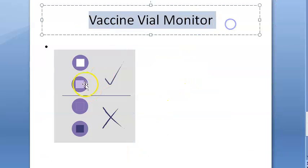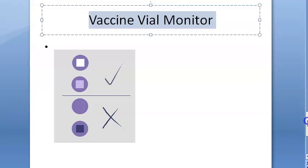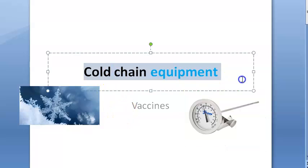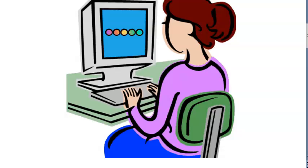Lastly, vaccine vial monitor. If the color inside the square is lighter, then you can use. If it is same color or darker, you should not use. And you should also keep checking the expiry date, and you should always keep checking the condition of the vaccine. And the cold chain equipment, you should monitor regularly with the thermometer. That is about cold chain equipment, guys. Hope you have understood cold chain equipment and you will be able to write it in the exam.